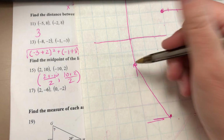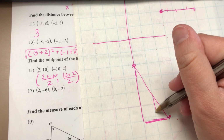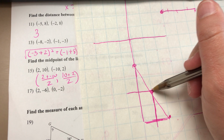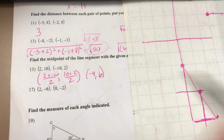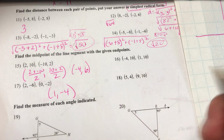Again, if you were to draw your right triangle, just go halfway for each. So this is 2, so here's halfway is 1. Here's 2, so here's halfway. Right there, had I used the straight edge, it would have hit exactly. So the answer is (1, -4). So I'll just do the other two with the formula.